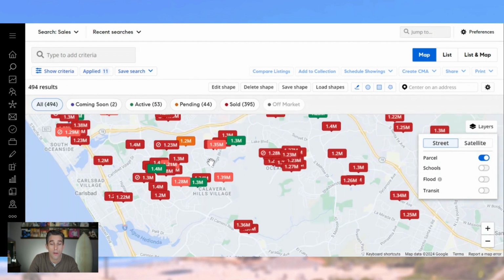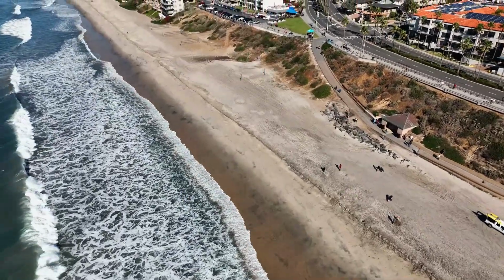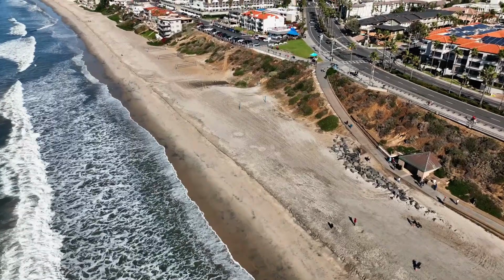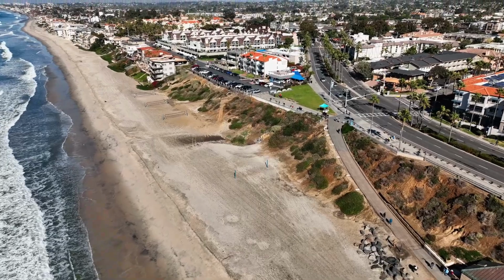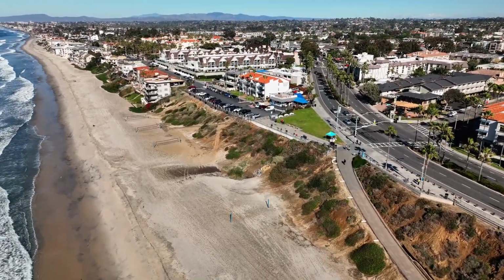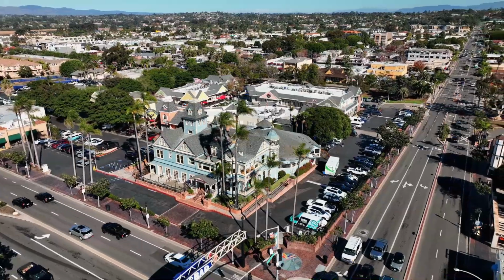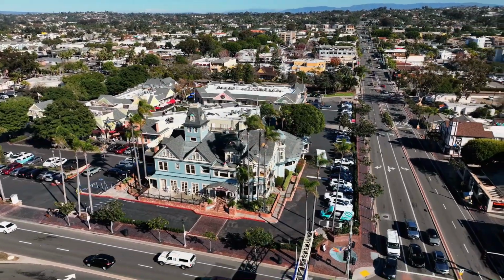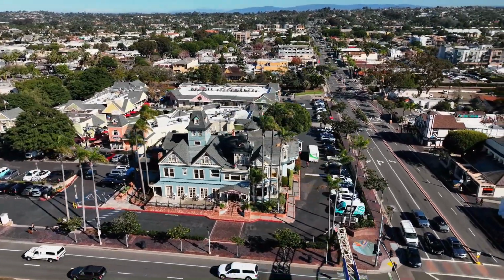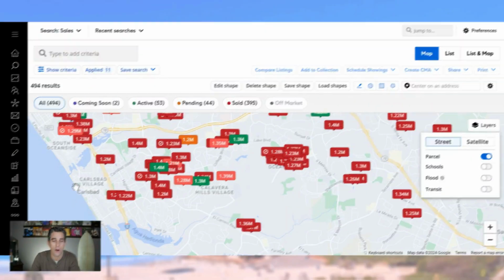From here, also, you're going to have a quick shot down Carlsbad Village Drive to get to Carlsbad Village. If you've been to Carlsbad, you've probably been to Carlsbad Village. This is their downtown area. This is where you're going to find all the shops and restaurants and all that kind of cool stuff down there. Now, once again, there is some building, some development going on down here. You'll find a lot of newer condos, but Carlsbad Village does have a few different streets going on. They have the farmers market down here every week as well. So you're not too far from there. While living back here, you're not living super coastal. You're also only about a 10-minute drive down to Carlsbad Village.